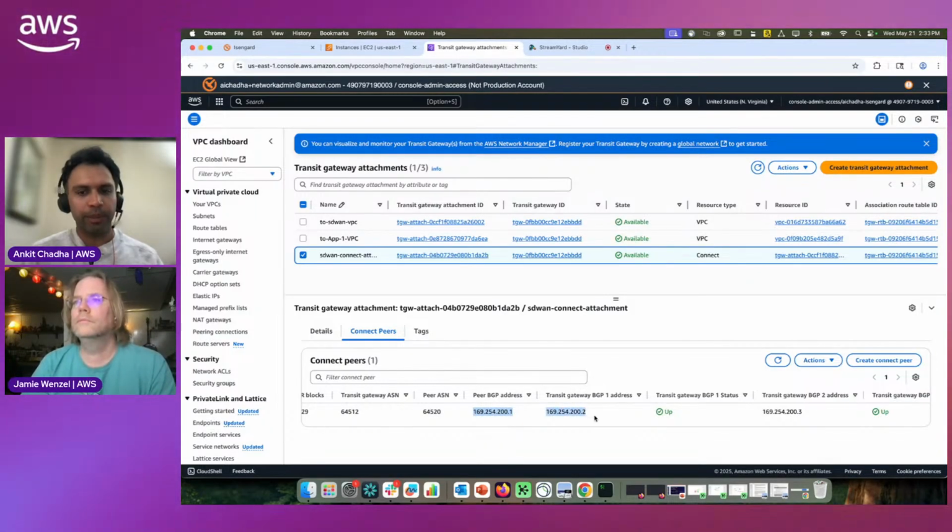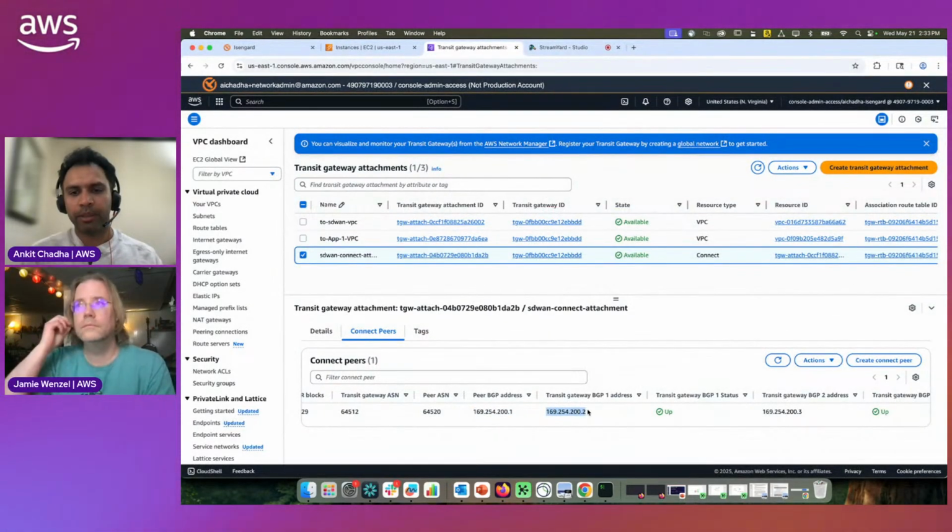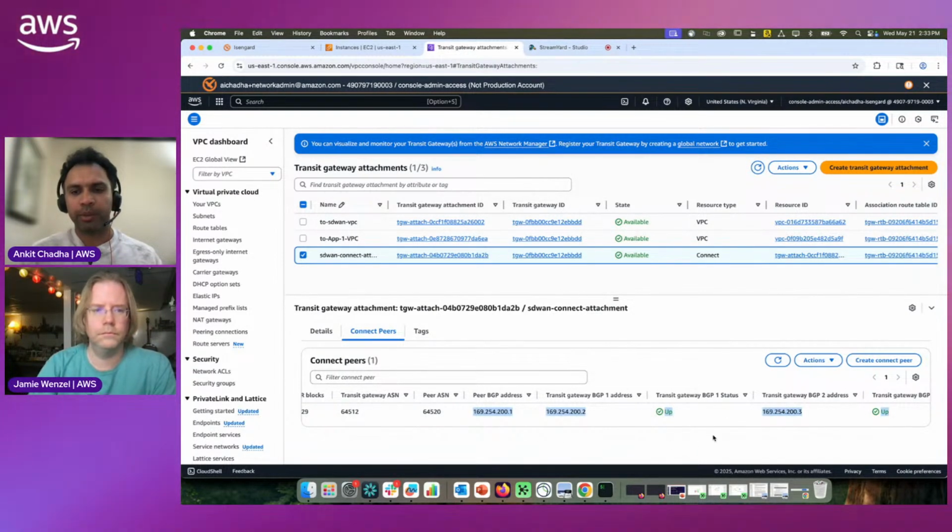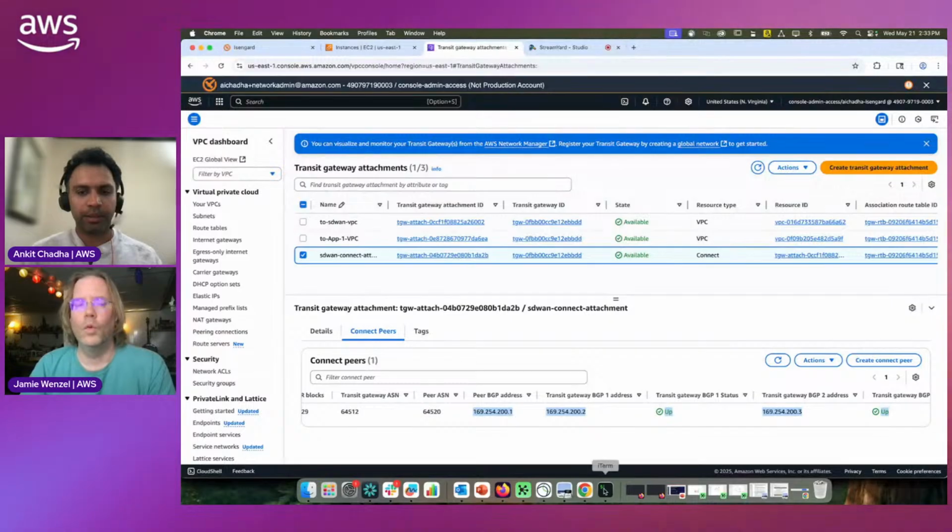It will give you 1 IP address that goes on the virtual router appliance, and it will give you 2 IP addresses that go on transit gateway. And these are the IP addresses that you would use for BGP. So let's see how that looks.